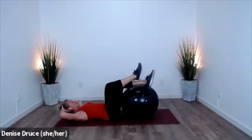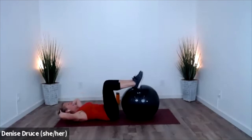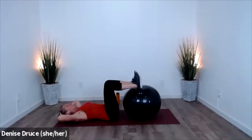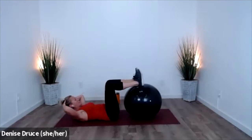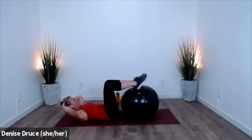To make it a little harder, you can come to heels on top of the ball and press your heels down. You're gonna be able to tell. That's creating a lot of pressure, a lot of core stability, a brace, if you will. Last 4. And lift. Last 3. And 2 more.